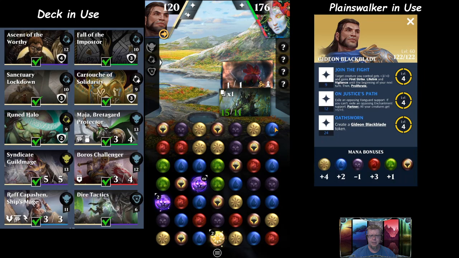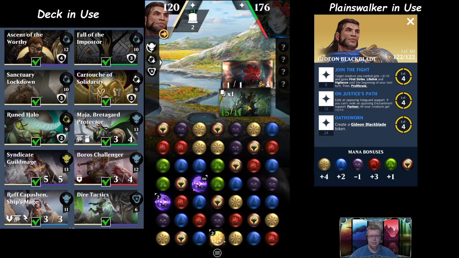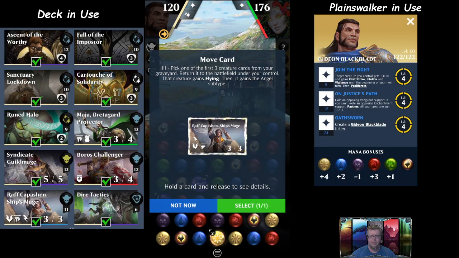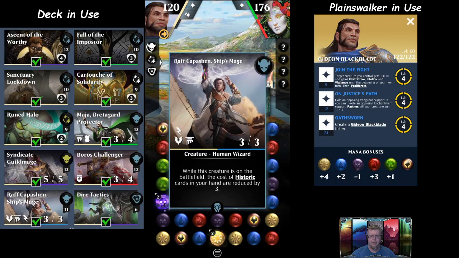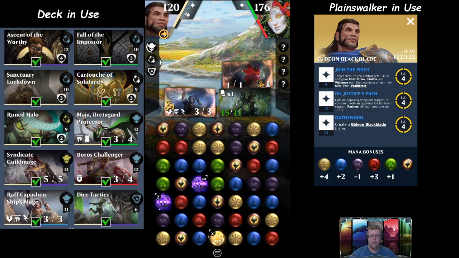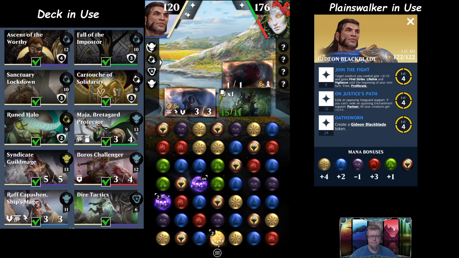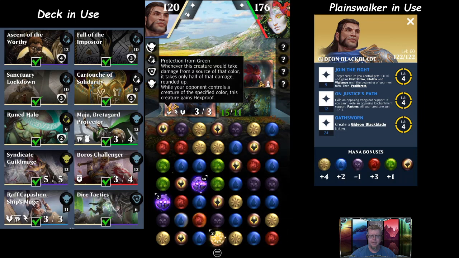What? What happened to the protection from green? I'm so confused. He comes back as an angel with a +1/+1. So isn't that protection from green? Yeah. Oh, it only takes half that damage rounded up. Okay. I did not realize that.